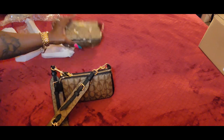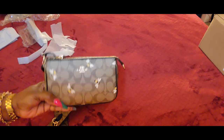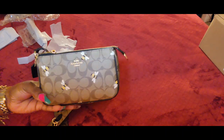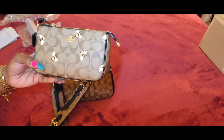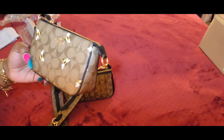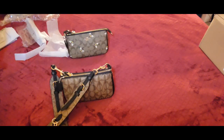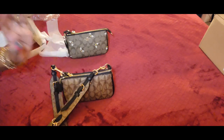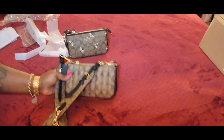So it's like, I really don't need this. If I do get another Nolita, I want something totally different, not something similar just because it has the bees on it. And although I told you guys I'm in love with butterflies and flowers printed on, I do love bees as well. But I just don't feel like I'm in love with the collection. So I'm still debating on giving it to my niece, or taking it back. So probably I'll be taking it back. But anyway, I just wanted to show you guys that.